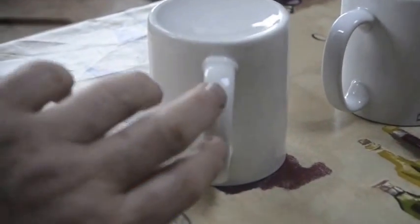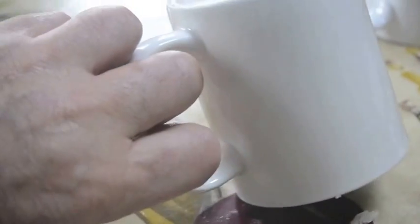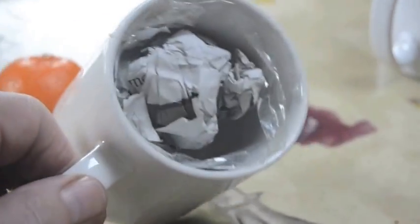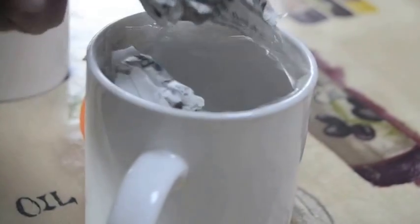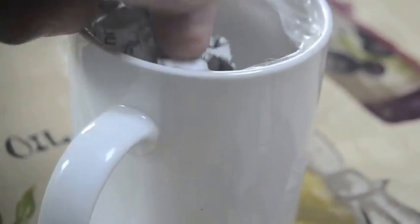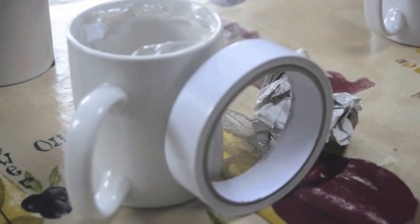If you turn the center mug over, you'll see the paper is still inside the whole time — it was crunched up and expanded a little underneath. There's double-sided sticky tape around the inside of the mug holding it in place. And the tangerine was already hidden under one of the other mugs to begin with. Well done, Arthur!